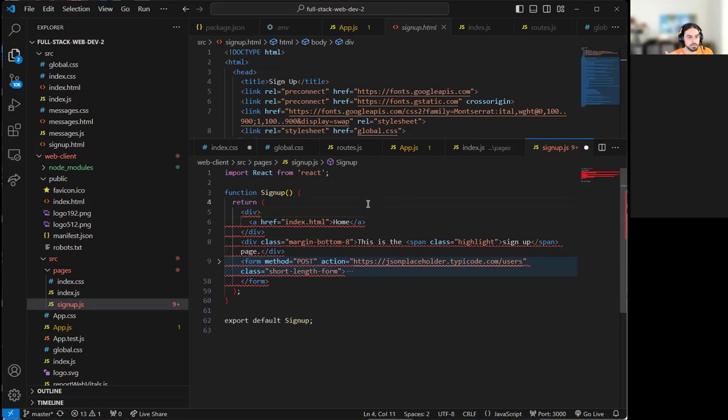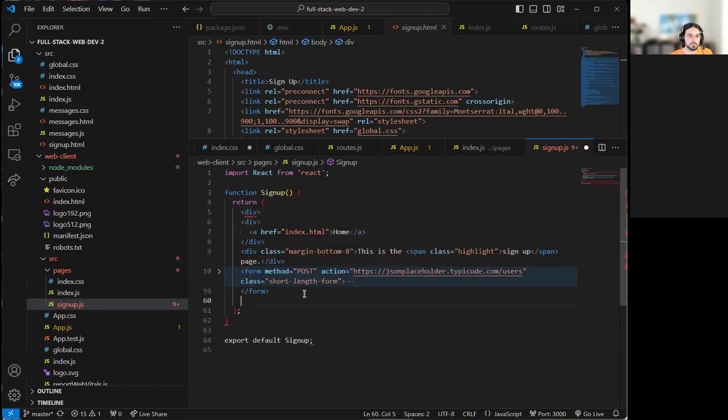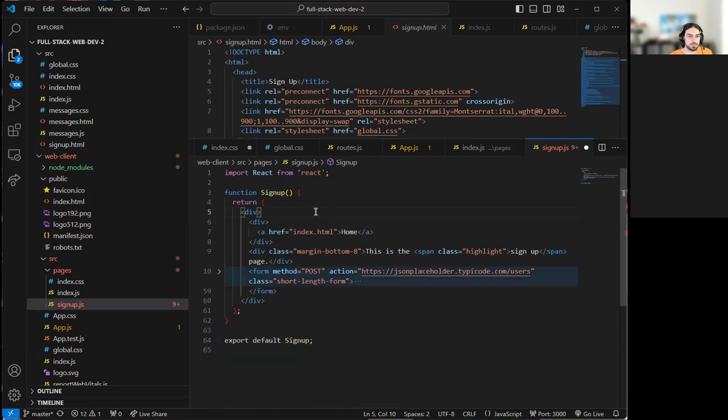You can put them in an array, or you can put them in a div, like this, enclose everybody in a div. By the way, I fold these because I don't care what's inside right now. Or you can use a fragment if you don't want to inject an extra div. You can do React.Fragment, and that one will not inject any extra div. Some people like using the shortcut, which is basically empty. It's the same thing, okay?